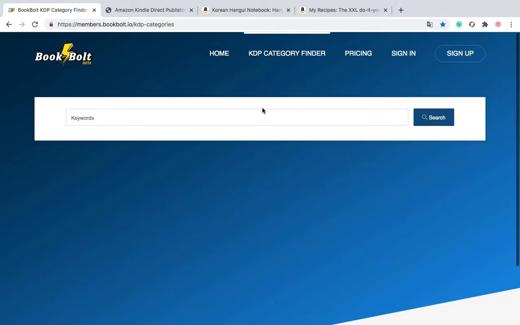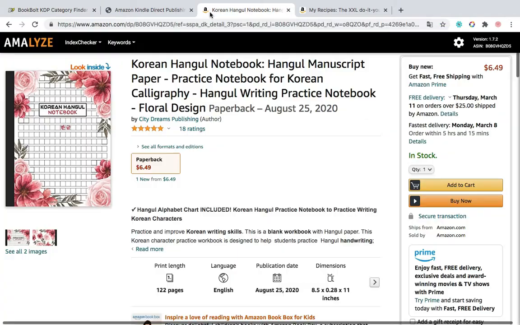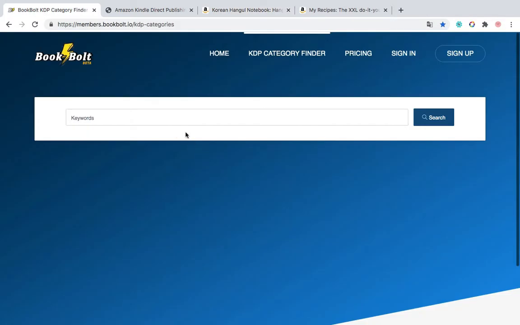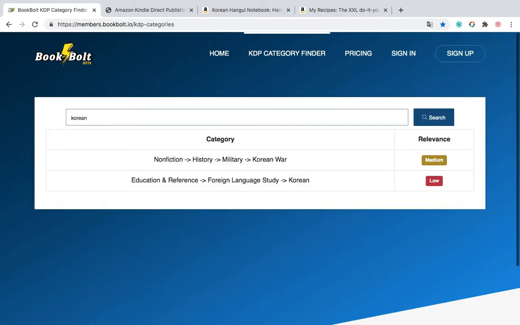So for instance, for the Korean Hangul notebook, I would say Korean. There you go. I have to choose between education and reference, foreign language, Korean, or those ones. If I have to make a choice, I will choose this one because there is no one and I want to be a bestseller.